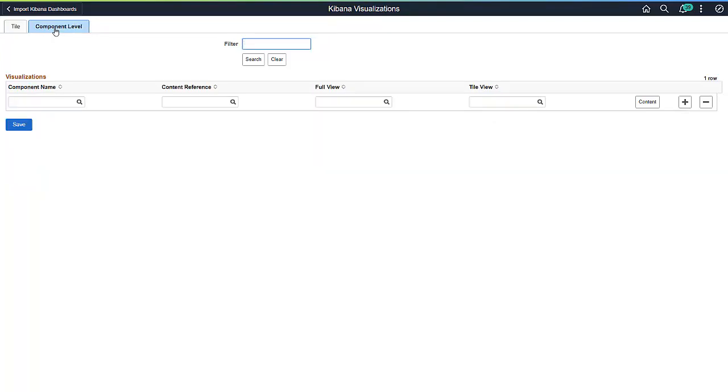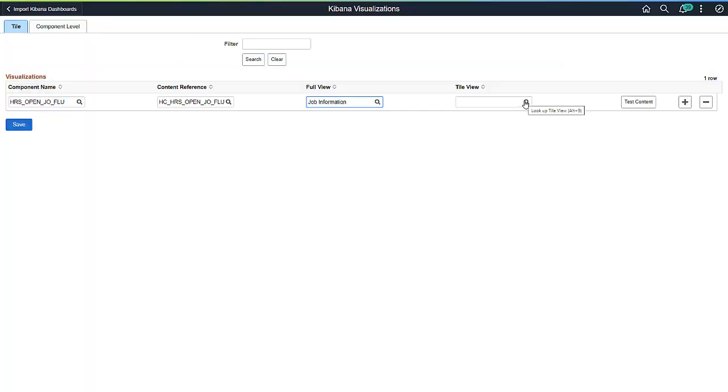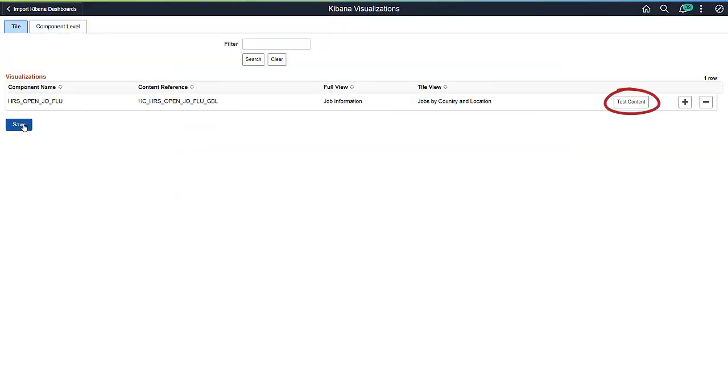Next, we'll configure the Jobs by Country and Location dashboard as related information on the Open Jobs component. You may test the related information by selecting the Test Content button.